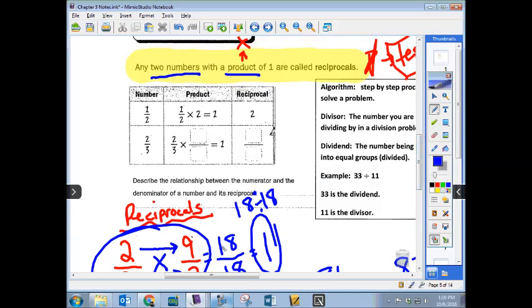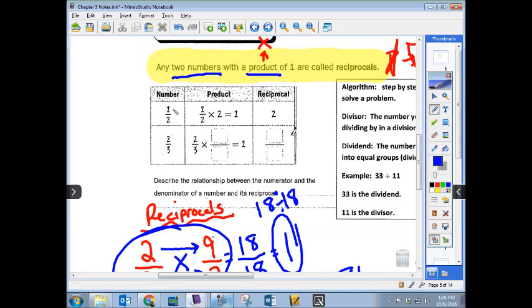That's the first thing. Now, looking up here, you can see that 1/2 is your number. The reciprocal of 1/2 would be 2. Remember how to make whole numbers into fractions? You just put a 1 underneath it. There you go. If I multiply those out, I'm going to get 2/2, which equals 1, right? Down here, 2/3, we know that's going to have to be multiplied by 3/2.